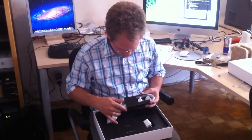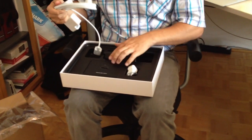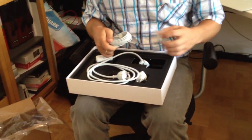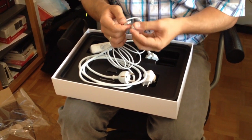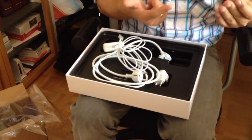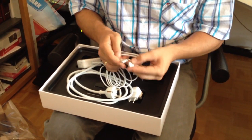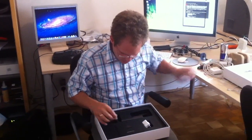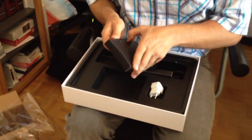We've got, that's new, some sort of thing to contain the cables, and an extra thing that wraps around this. Never seen these before. And that's the new mini MagSafe. Okay, silly me. That goes onto, as I showed you before, the original MagSafe. And this is the new one that fits on the MacBook without any depth. And this is a 45 watt MagSafe adapter, MagSafe 2. Designed by Apple in California, made in China.